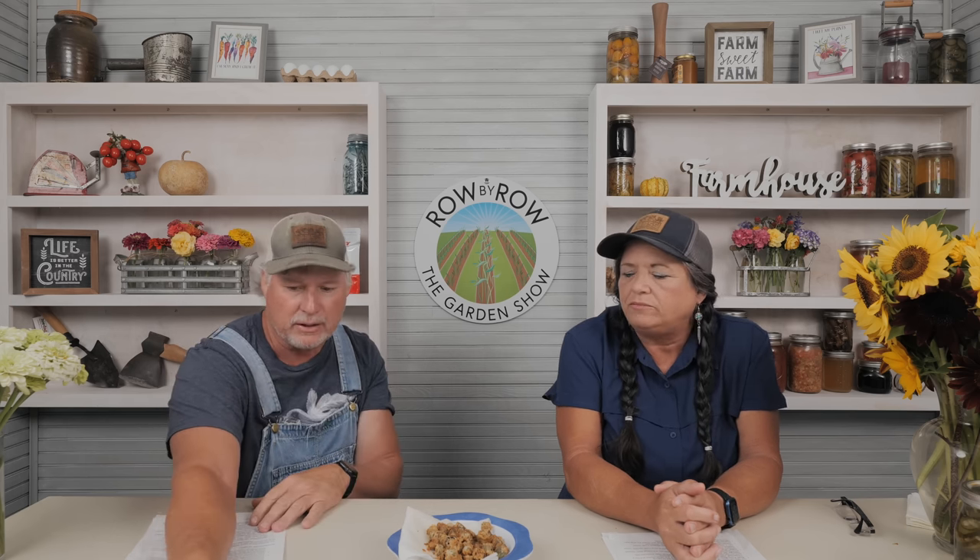Let's talk about a new variety for this week: Boston Pickling Cucumber. We've had a little trouble sourcing some of these cucumbers, but we've got Boston Pickling in right now. We won't be getting many new varieties in for the next probably three months, and then the cycle starts over again. Cameron and I are going to be doing a lot of traveling in the next few months picking out new varieties — going to some trials in Iowa, possibly upstate New York and Wisconsin as well. Really interesting things to look at. I get so excited about new varieties.